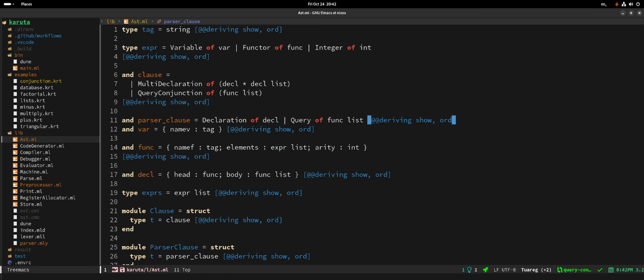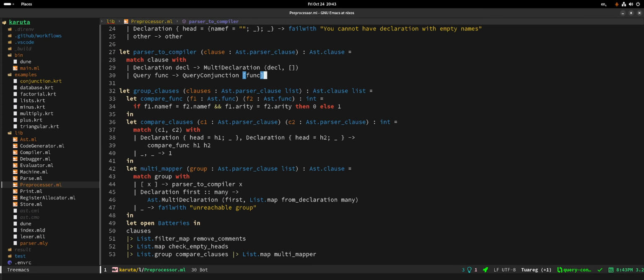This seems very wrong though, because look at the declaration case. The parser clause is the single and this is the multiple, because when we are in the parser, we just have individual declarations that may have the same name, but the preprocessor collects them together to make them easier to compile. Ah, okay, but in this case, we are going from a list that is already being parsed as a list, and we're just going to another. We're just renaming it, essentially. Basically. Okay, so that means that this is also wrong.